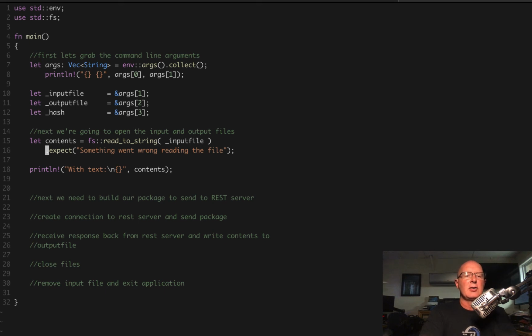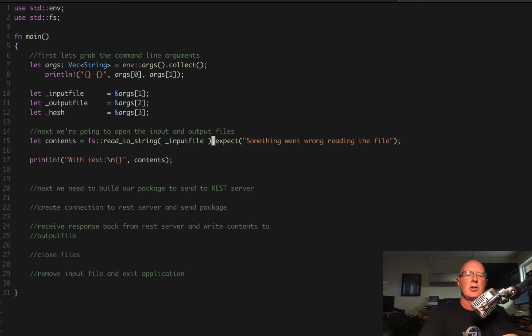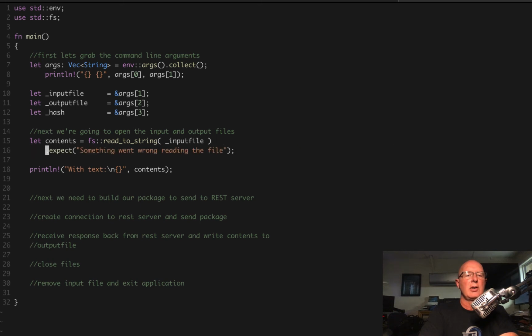Now the .expect, this is another one of those things. I can put this here just fine, but in most of the code they show it down here like this. Basically, what's happening is if I get an error back from this function call for read_to_string, then by adding .expect to the end of the call, I can tell it that in the event you actually get an error, something unexpected, I want you to show something went wrong reading the file and exit out.